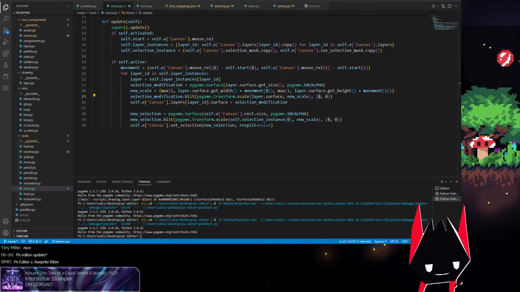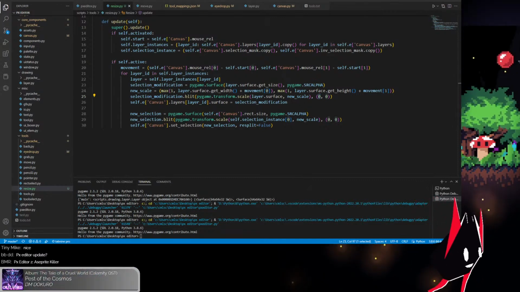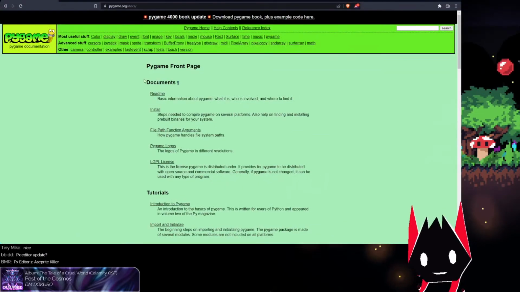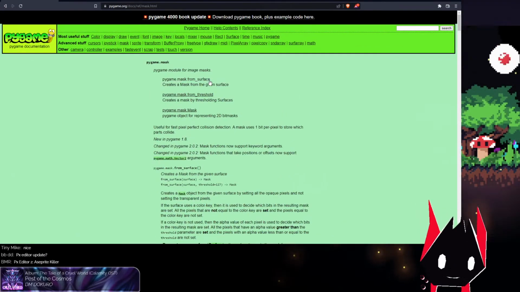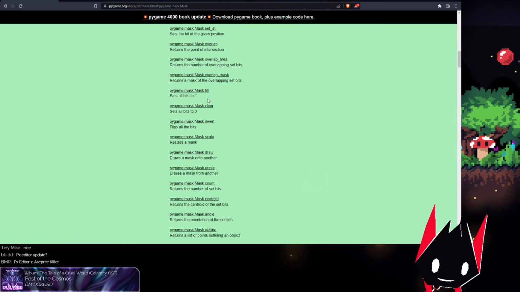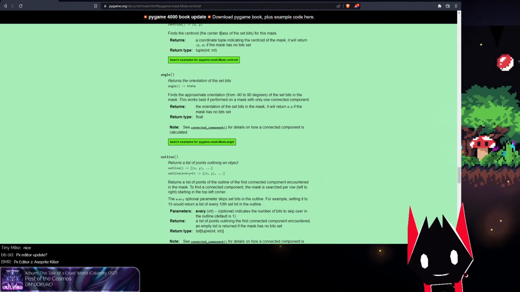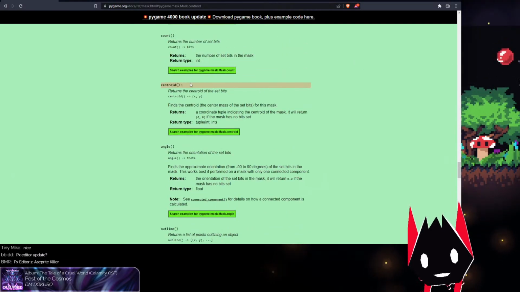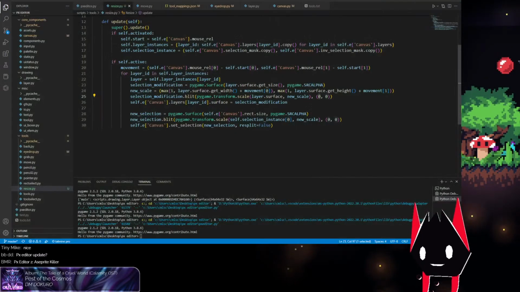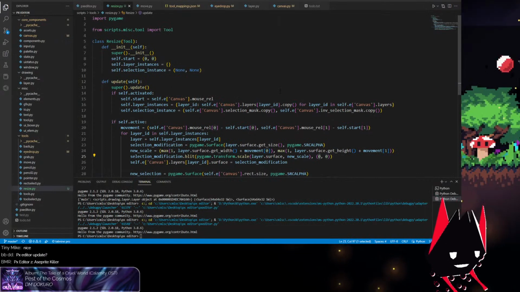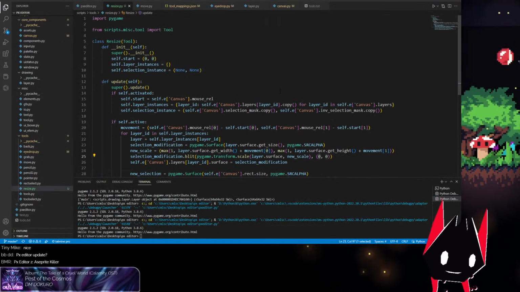Wait, is that the right word? Hold on, let me pull up the Pygame documentation to find out what the word for the part of the mask is I'm looking for here. So we go to the mask. There's a thing here. Yeah, this is it, I think. The center of mass of a set of bits. So I grabbed the centroid of the selection, and then that's what I want to change the positioning around.